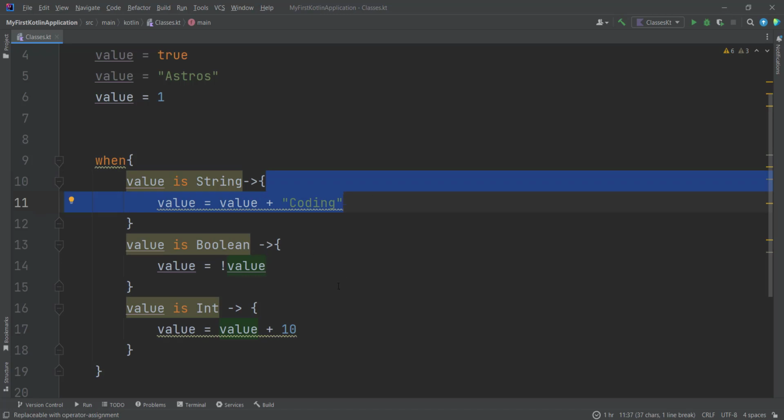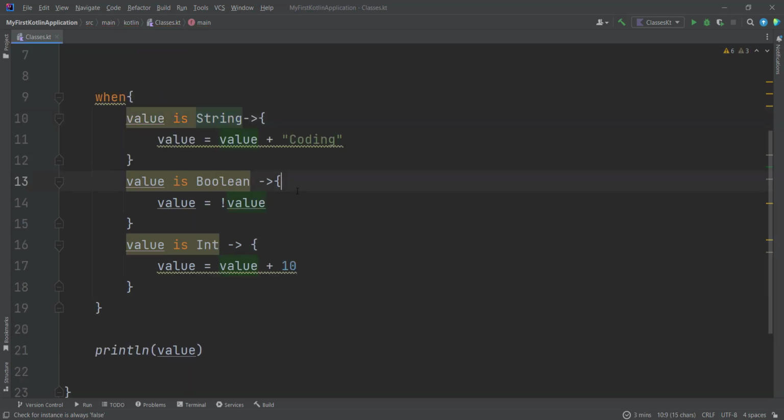Similarly for all the other conditions as well. The last thing is that you can handle the is operator just like you handle the logical operators. You can add the not operator and it will be reversed. So when value is not a string, do the following.